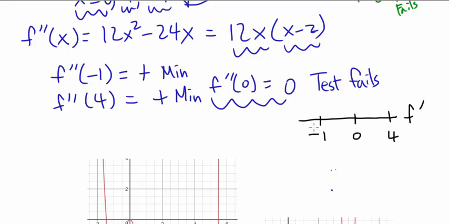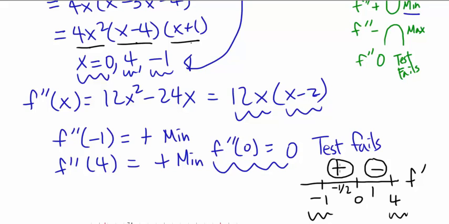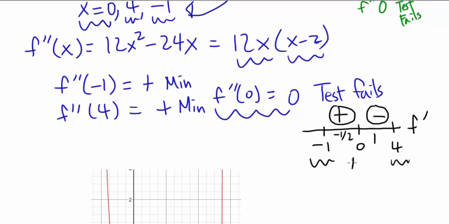We already know what's going on at negative 1 and 4, so all you have to do is find the sign in between negative 1 and 0, and the sign in between 0 and 4. In between negative 1 and 0, you can pick negative 1/2. Plugging that into f prime, you have positive times negative, and that's going to get you positive. Between 0 and 4, you can pick 1, and you get positive times negative times positive, which is negative. Since f is increasing to the left of 0 and decreasing to the right of 0, we know at 0 you have a relative maximum.